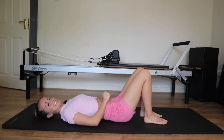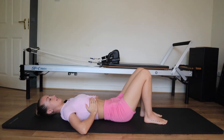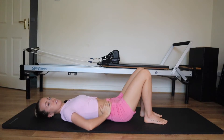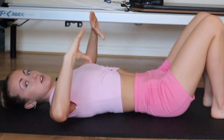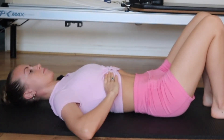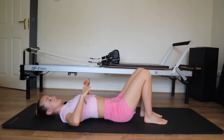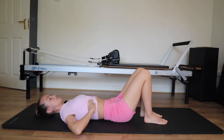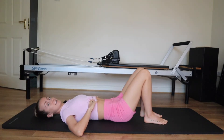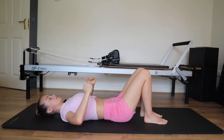Now we're going to look at ribcage placement. Make sure you feel the bones underneath your hands — cup the ribcage. Very often people go lower for the ribcage because you can feel the bottom ribs there, but come right up and cup the ribcage. This helps your brain appreciate that breathing happens in a 3D area and not just forward and back. Wrap the thumb around the back, fingers around the front. When you inhale, think about opening the ribs out to the sides. Take a breath in through your nose and out through your mouth, bringing the ribs back in.